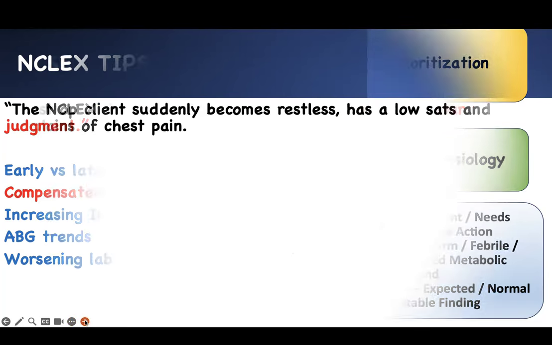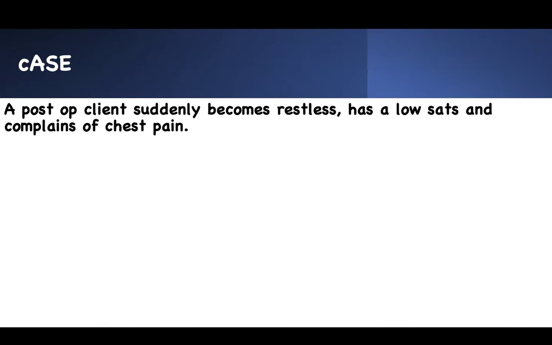Now, let's put it together. Now, let's apply what we learned carefully. A post-op client suddenly becomes restless, has a low saturation, and they complain of what? Chest pain. There's a bunch of buzzwords in the question. You know this patient is not doing well. It's adapting. What word in the question as a buzzword will you focus on as number one? Write it down. Put down in the comment, hashtag scenario, and what you think you should focus on. Is it the post-op patient? Is it restlessness? Is it low saturation and chest pain?